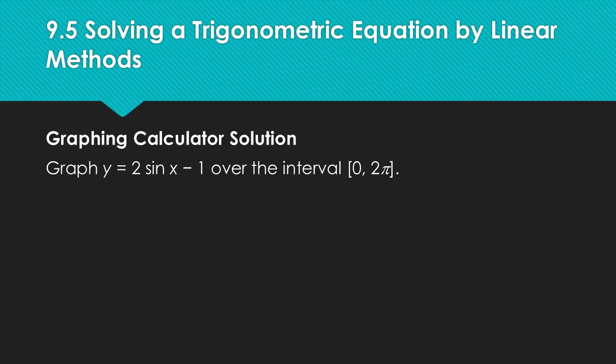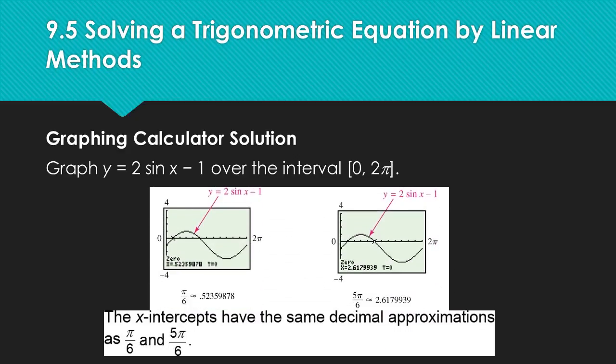With a graphing calculator, you can kind of do the same thing. You graph it, and what we're looking for is where the graph hits the x-axis. So you would do a calculate zero. Now the problem with this is that it is going to give you a decimal approximation. If they want an exact answer, a decimal approximation is not going to get you credit. So you need to only use this method for either A, backup, where you can check your answers, or B, if they say give an approximation, then you can use the graph.